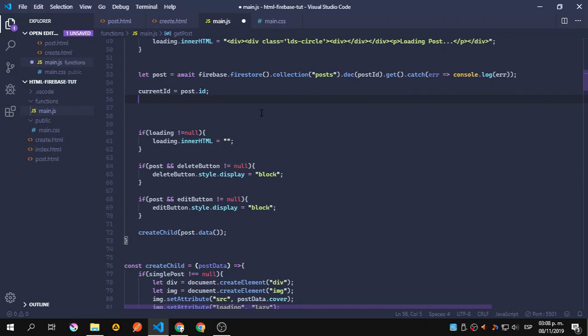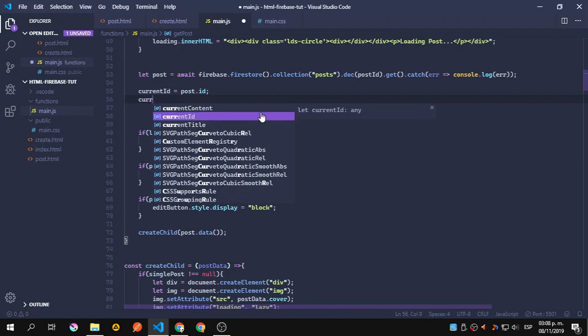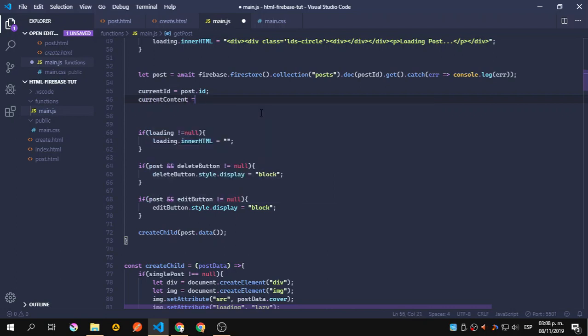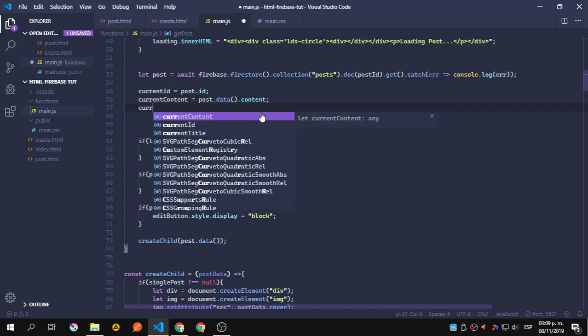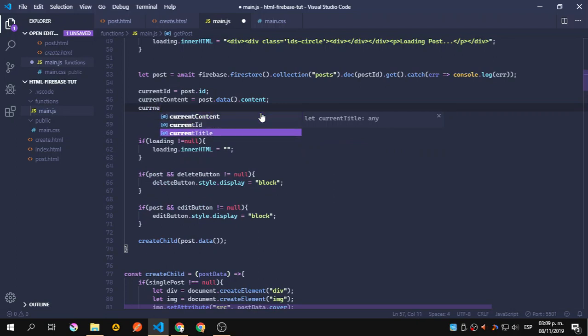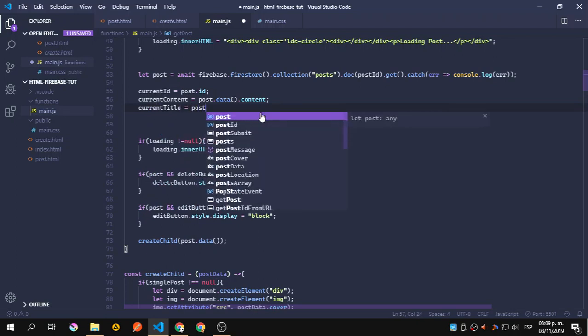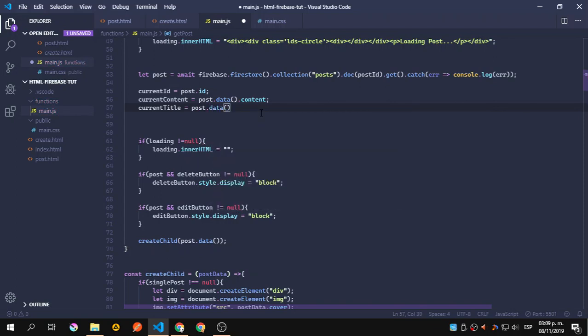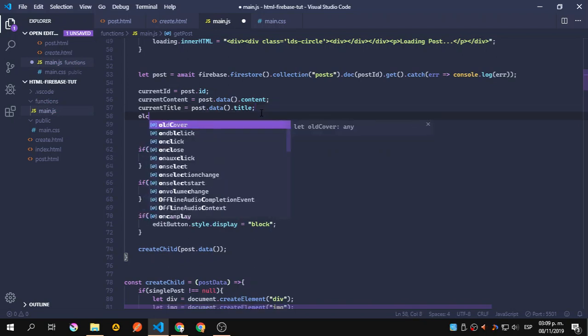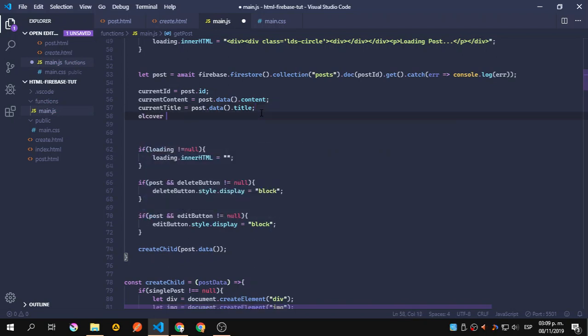So let's say current content equals post data dot content, current title equals post data dot title, and we're going to set the alt cover to be, do I have it?